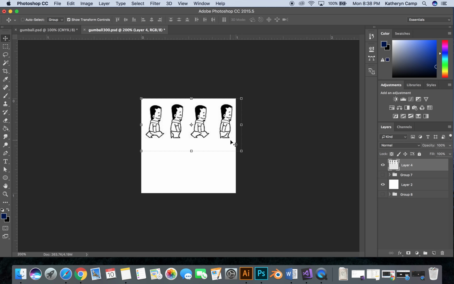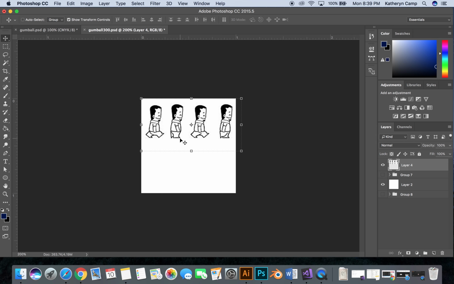And you're like, well, why can't I just do the same 2 and get it done with? Well, one thing is one of our legs is always in front and the other one's in the back. So in this one, our right leg's in front, then it's in the middle, and then our right leg's in back and our left leg's in front. So we have to be able to actually see that change. And the other thing is our arm. Our arms don't move the same as our legs, right? Our arm goes forward and then it swings back. So we need to be careful about how we're animating this. And as I show you my gumball one again, you'll see that difference in there.